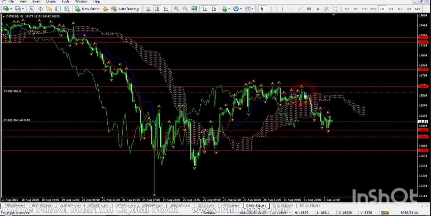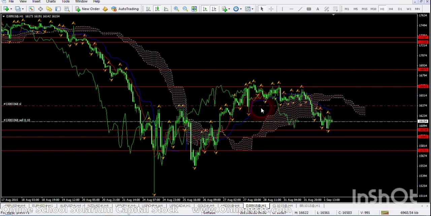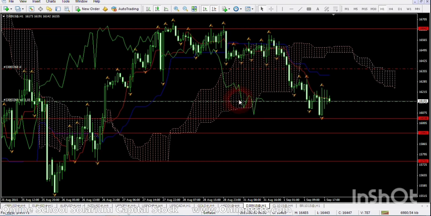Now we go to the stop loss. Say I have done a sell position here. Where do I put my stop? No, the stop loss. Above the cloud. We had one here as well. We had another flat here. I put it a little higher, so my order wouldn't get closed. Here, I could have put it here.